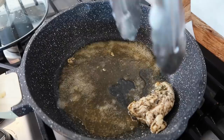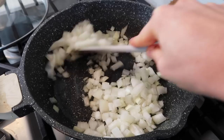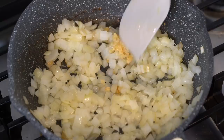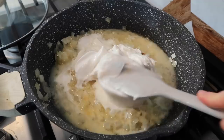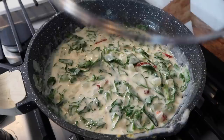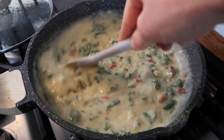Once that chicken is fully cooked through, remove it from the skillet, drain any excess liquid, then add in one more tablespoon of avocado oil along with the chopped onion and saute until soft and translucent. While those are sauteing, mix up half a cup of chicken broth with two tablespoons of tapioca flour — this is how we get the sauce to thicken up without using wheat flour. Once the onions are done, add in one teaspoon of minced garlic and continue sauteing for one to two more minutes. Pour in the chicken broth and tapioca mixture and give that a good mix, then add in the full can of coconut milk and mix until it fully comes together. Now add in the sun-dried tomatoes, nutritional yeast, and spinach, and mix until fully combined. Cover with a lid and let that simmer for about five minutes to soften the spinach and tomatoes.